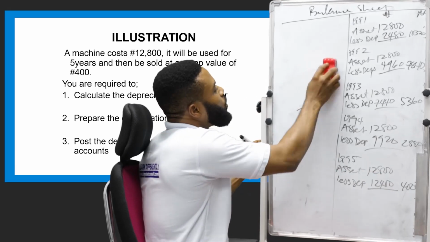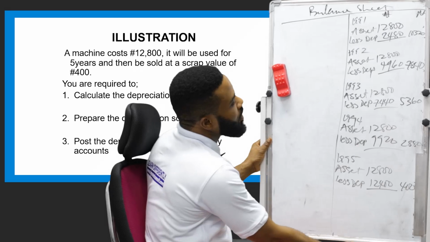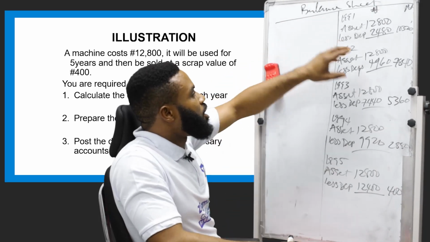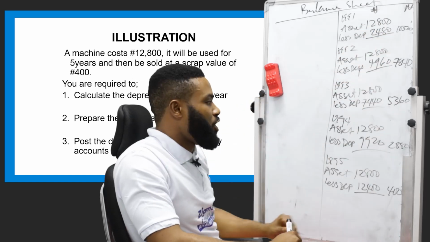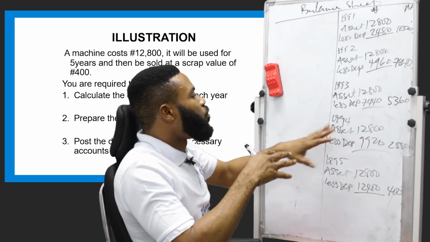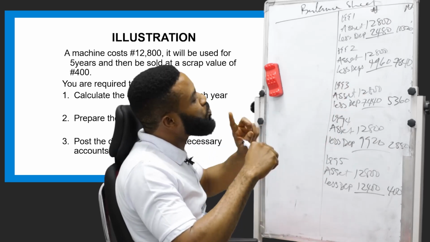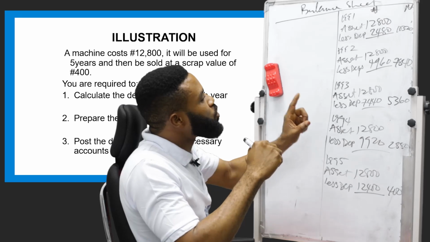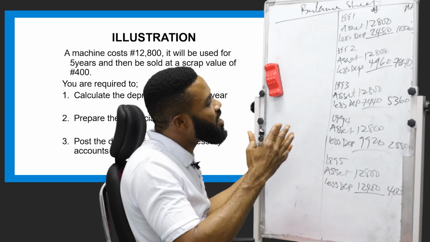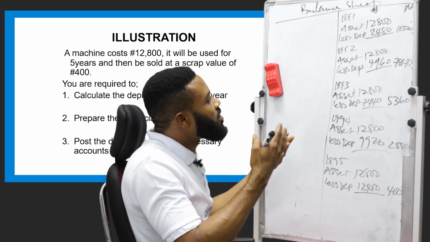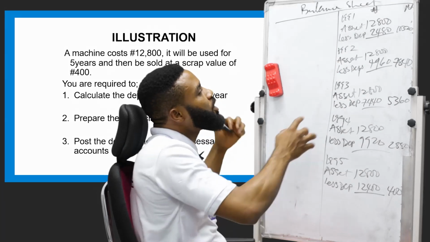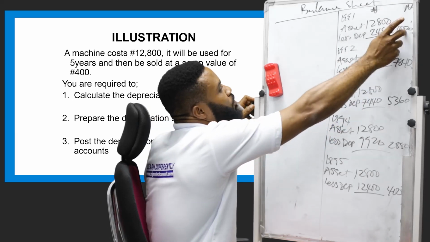So this is how to prepare your balance sheet. You see now, each year comes with a particular depreciation. But there is something I want to point out here before we end on this note. Students should not find it difficult, because if you look at the procedures, it's very bulky. The simplest way to do this is simply to subtract your depreciation from your net book value.